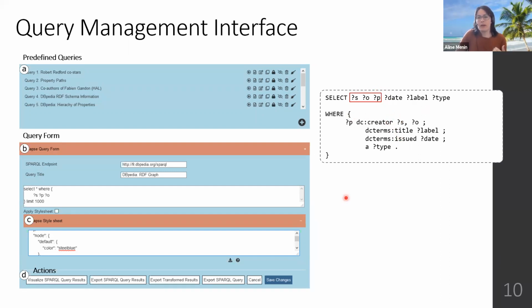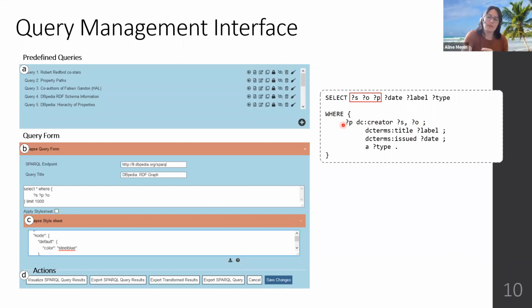Here, for instance, this query will return from the COVID on the Web SPARQL endpoint all the publications, or actually the co-authorship network created by the publications that are there. So what we have here is S and O are two researchers, 2 authors, and P is a publication.